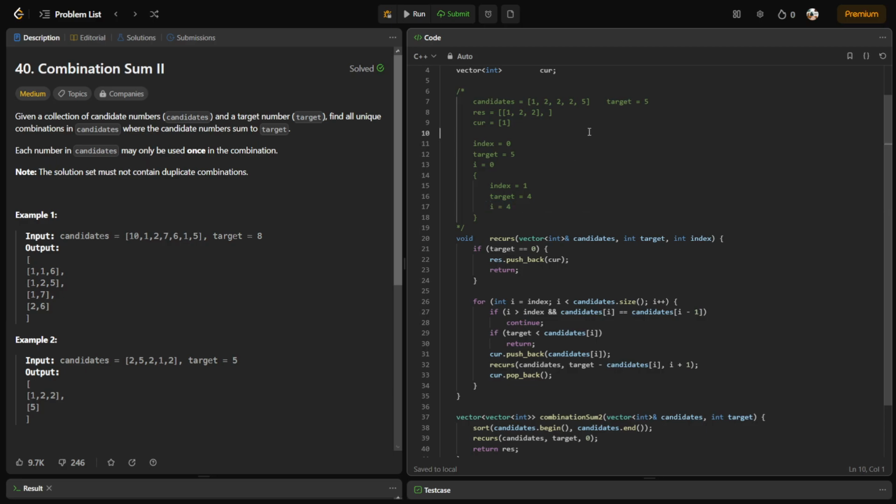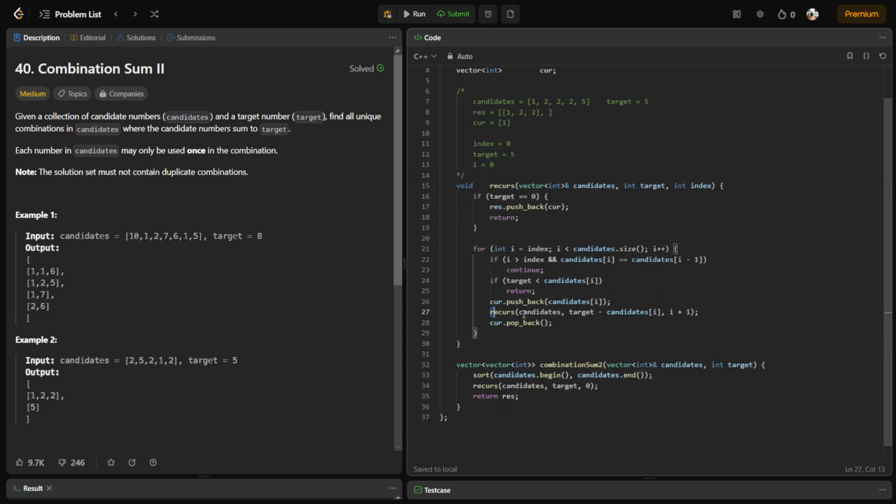I equals 4, and since 5 is the same, right, so 5 is larger, our target is smaller than 5, so we just I plus plus again. So now, since we have finished this for loop as well, we exit here, and we pop back to 2.